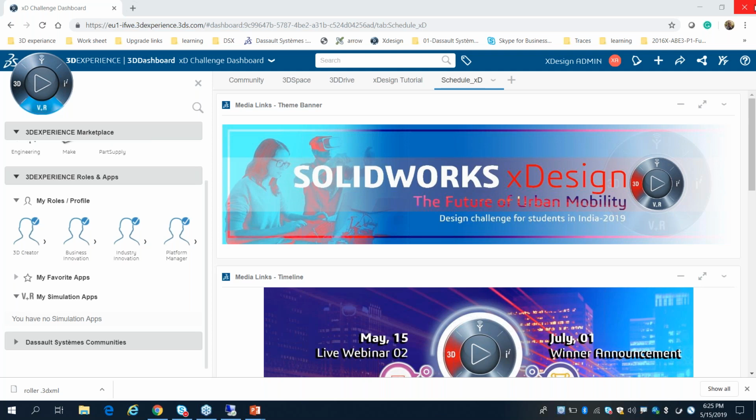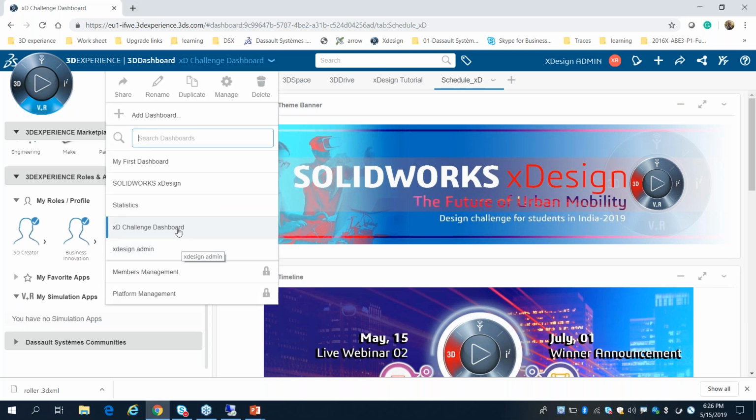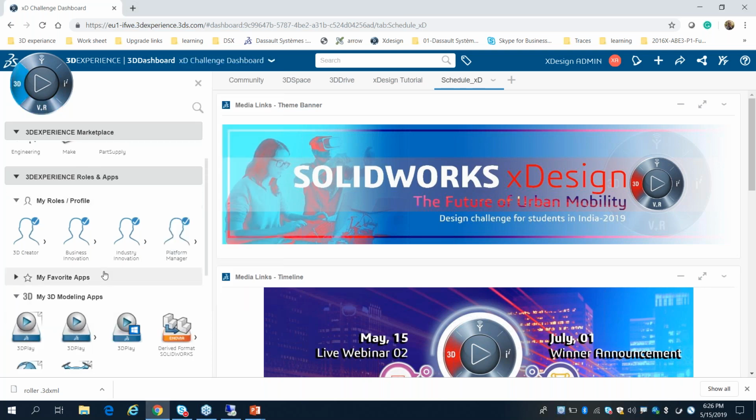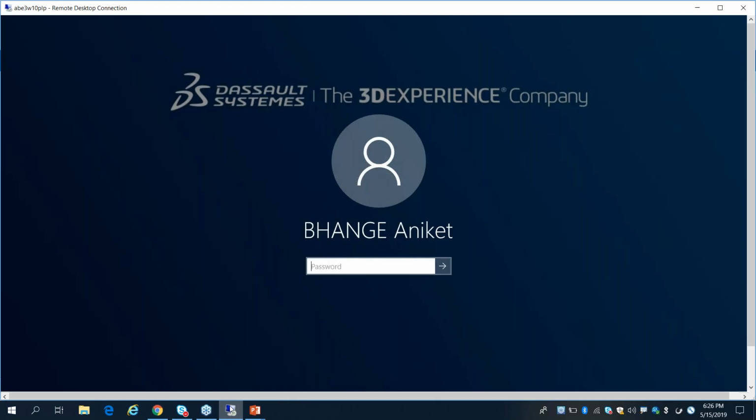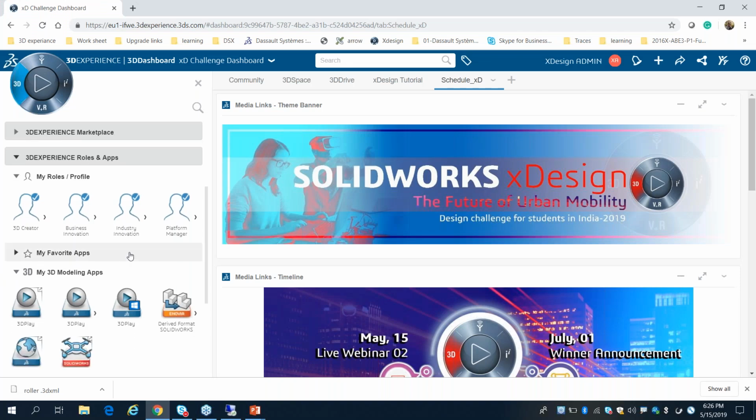Aniket, there is one more question on standard parts like wheels or other objects. Do they have access to the part supply? We have to check whether they have part supply access or not. If they have part supply access, then they can work on it. Maybe you can check and get back.